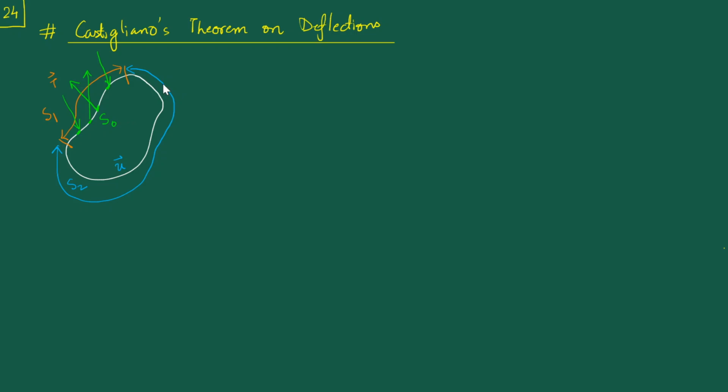These are the green spots over which the point forces are acting. These are together S naught. So you understand that when I write this S1, it basically excludes all these spots. So this is S1, the part of S which does not include S0, which does not include S2.